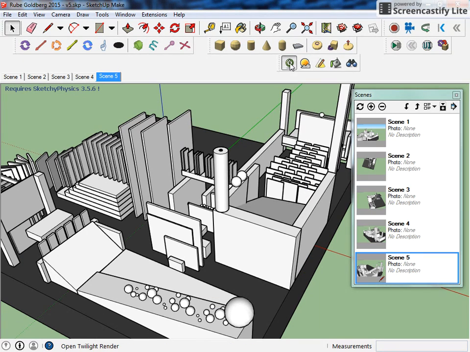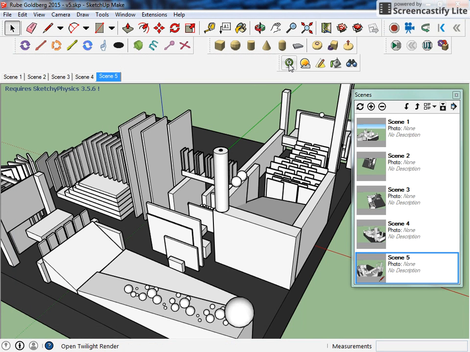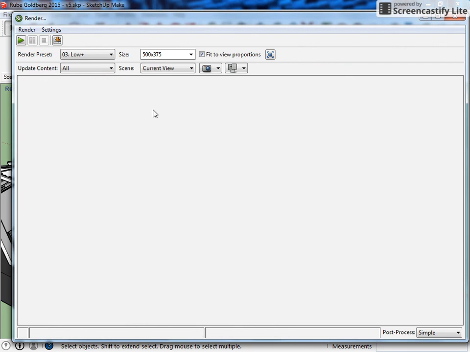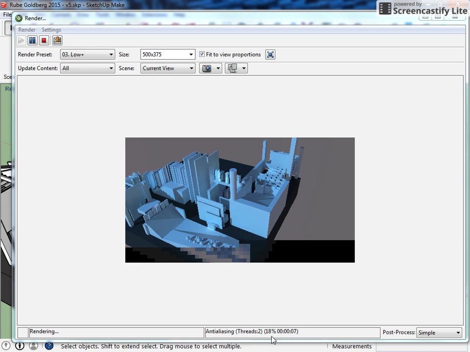We can do a quick render if you saw how I just did that. If I click this green circle, I can do a quick render to see what this is going to look like. So all those same things are there that I had in my other view, and you can see what it's going to look like. You can watch it progressing. This is what your sample is going to look like, and that's a nice, easy way to start understanding what your Rube Goldberg machine is going to look like. And you can see this looks so much better than SketchUp. But I'm going to go ahead and close that.